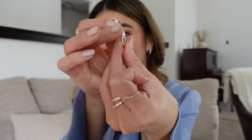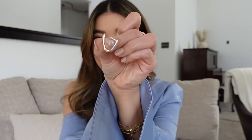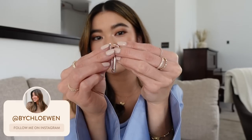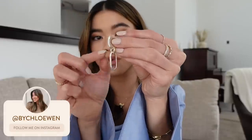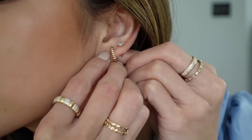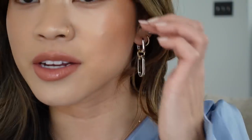We've got two boxes in here. Inside the first box, we've got two dust bags — these are the Mixed Convertible Link Earrings and they have sterling silver and gold vermeil. What's really fun about these is that you can wear them almost like a U-hoop, just the hoop by itself, or you can attach the link to have them drop down. They also come in gold with the silver ring, but I got the silver with the gold ring just to switch it up. Those are so fun — I love the way they look from the front, with all the details.